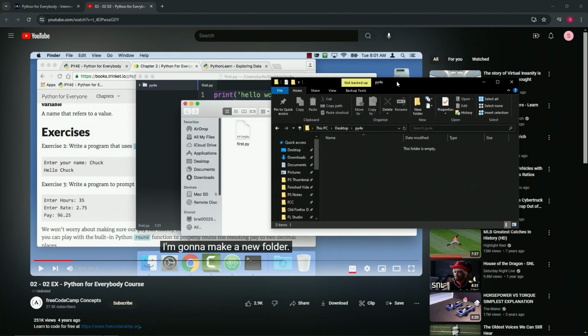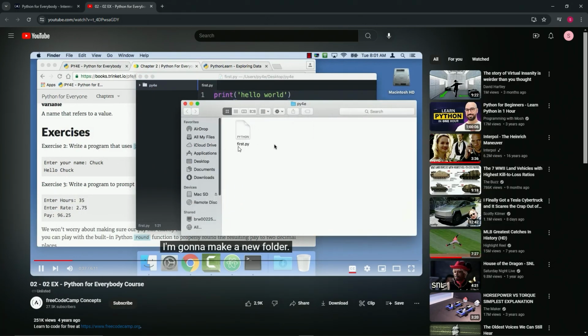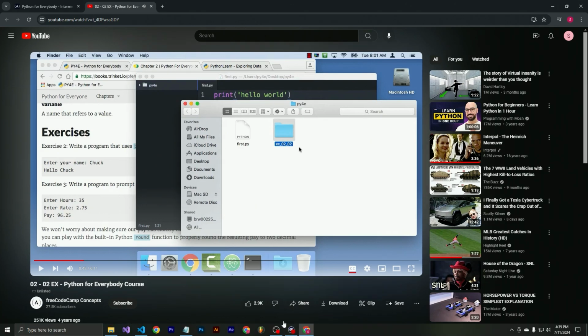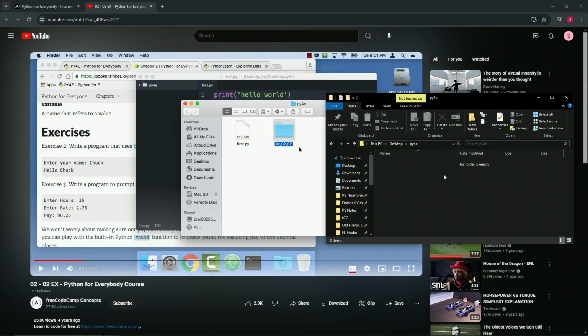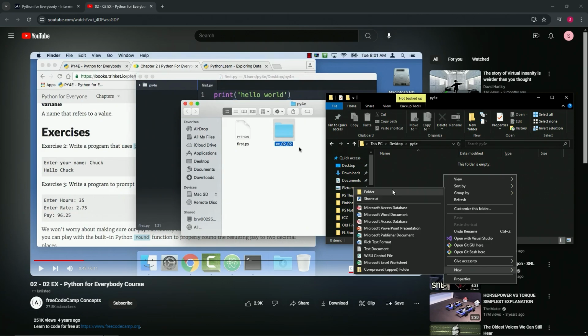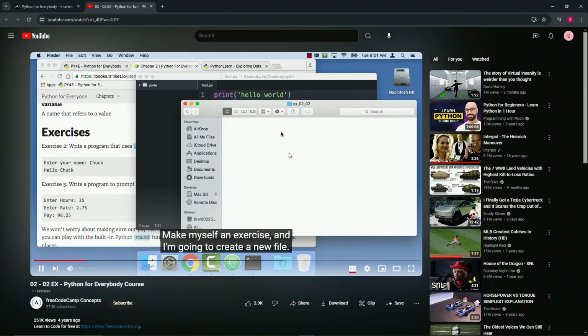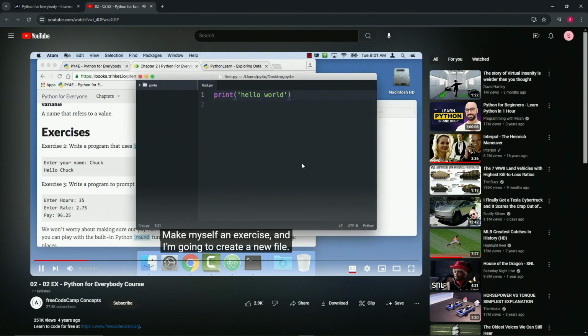We got this new folder, and I'm going to say EX0202. Maybe. Did we do that already? Well, whatever. All right, so let's do that. New folder. EX0202. Fine. Great.